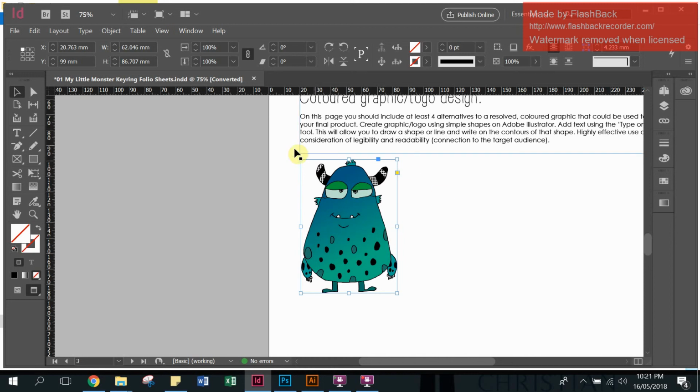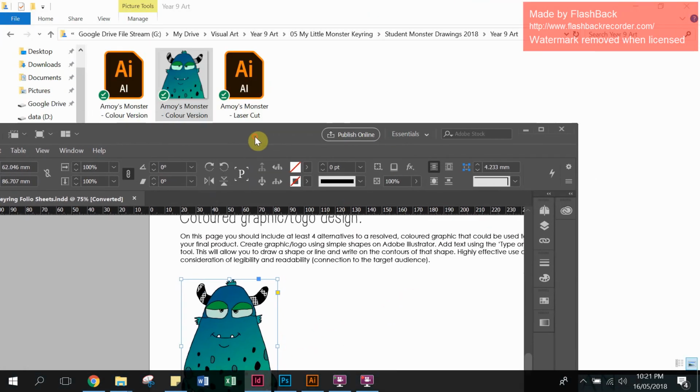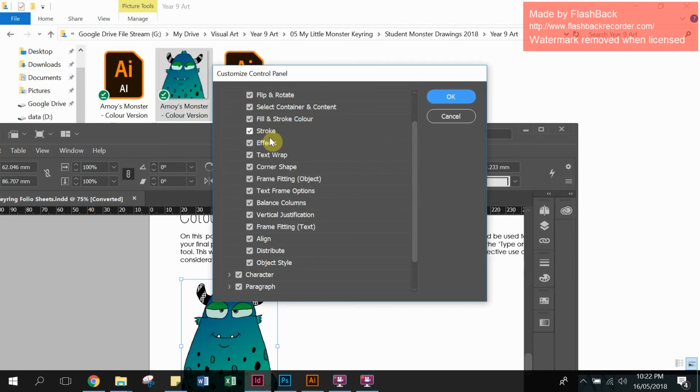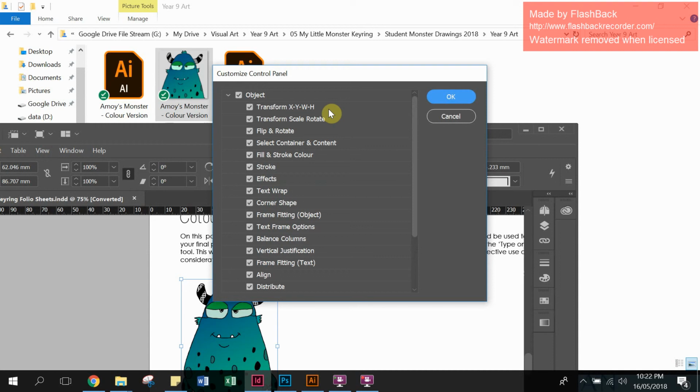Okay, something that I need you to do in order to very easily change the size of this graphic is to go into your settings. If you go to, and I'm just going to move this here so you can see it a bit clearer, the top right corner of your page, you'll see a little cog here, and it says Customize Control Panel. We're going to click on that cog together, and I'd like you to scroll to the top.